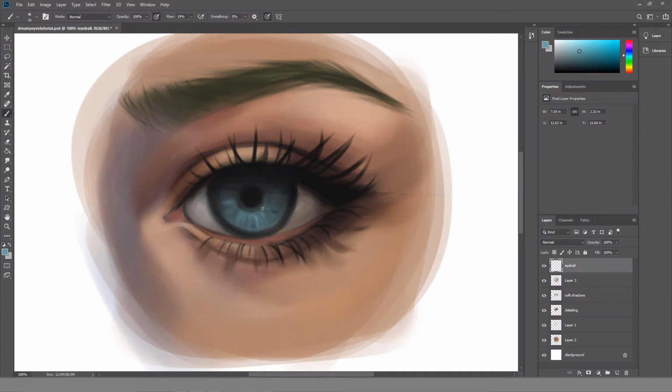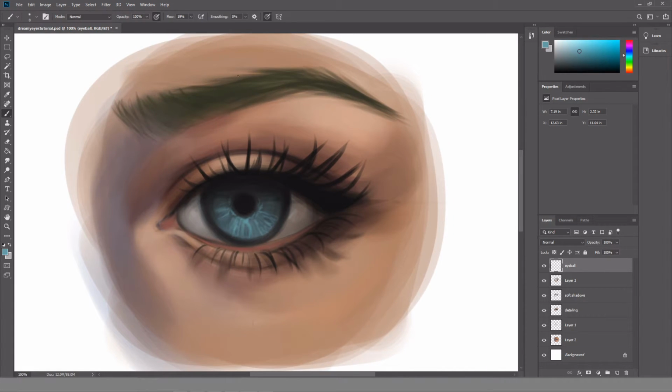I'm trying to make it look realistic. A small brush is great for this as well. But sometimes it's best not to overdo it, so if you just put a little bit in and then have soft shading as well, it looks really good, so that's worth keeping in your mind.